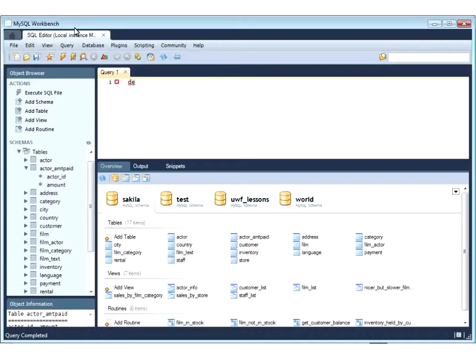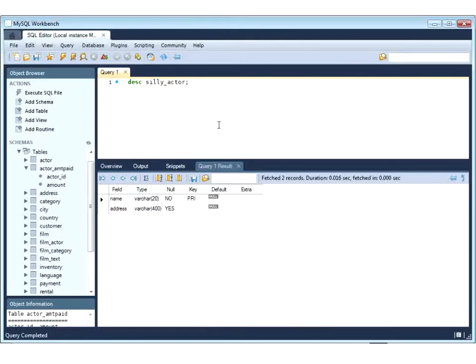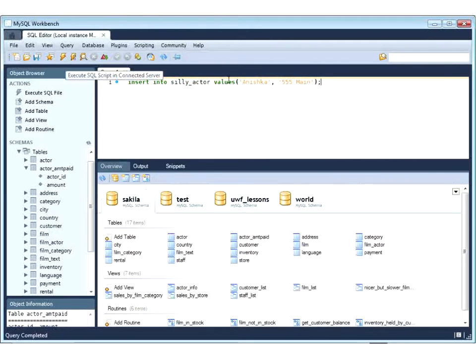Geez, I've already forgotten. There we go. So name followed by address. I was thinking actor ID or something, I guess. I was thinking of one of our previous tables. Just look at 555 Main, nice generic address. Okay, so now we'll try this again.